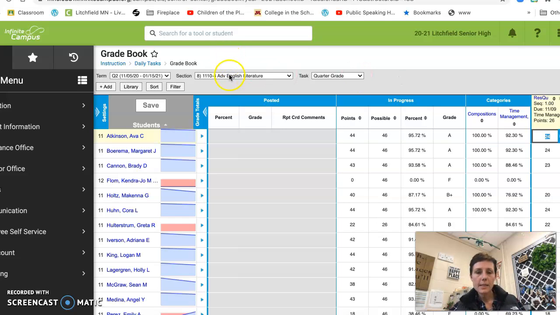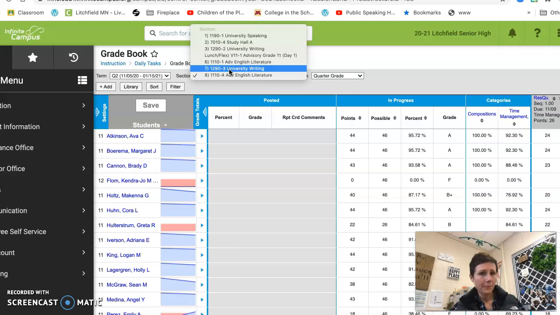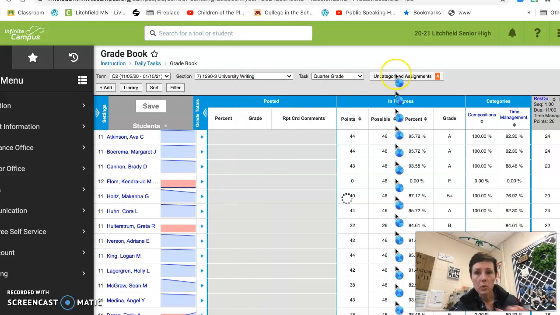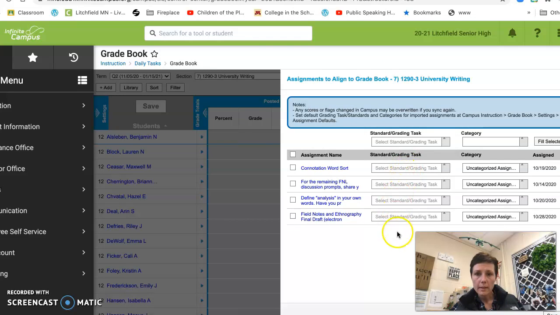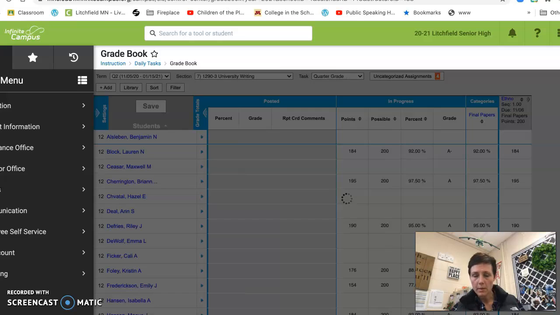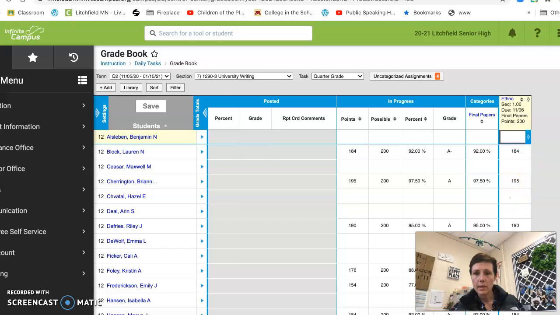Now, some of my classes, I've exported some of them, but I'm not ready for it to show up yet on their quarter grade. So you can see here I have kind of 4 in a holding pattern that have exported, and that's fine. They can sit there. I don't need to do anything with those right now. I can move them over once I'm done grading all of these ethnographies. So that is, in a nutshell, to walk you through the steps. How can you sync your grades from Google Classroom to your Infinite Campus?